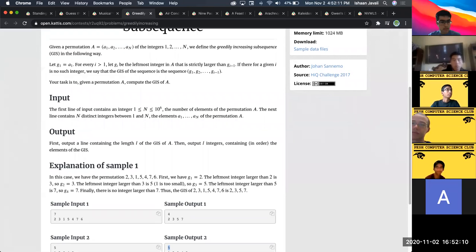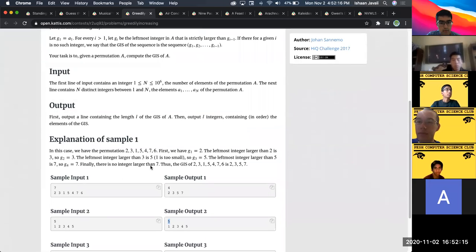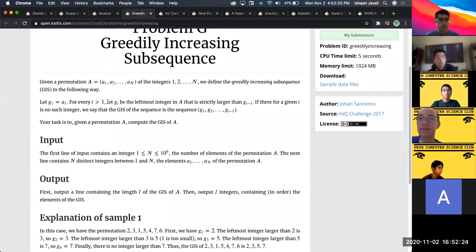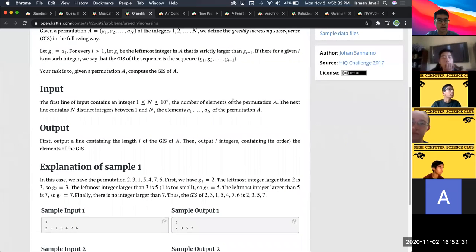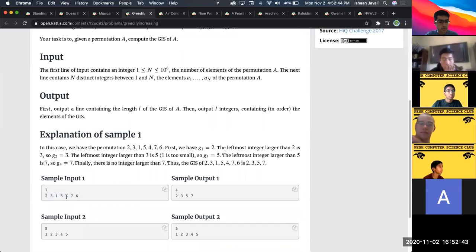Okay, so I'll go over the solution for this problem. Initially it may seem confusing, like Ms. Horton was confused why you have to start at the beginning of the array each time. We have to start at the beginning each time because that's what they told us to do. They want us to find the leftmost integer in A that is strictly greater than g of I minus 1. So I was just kind of describing the process. The actual answer doesn't need you to start from the left and go rightwards each time, but that's what they want. Yeah. That's fine.